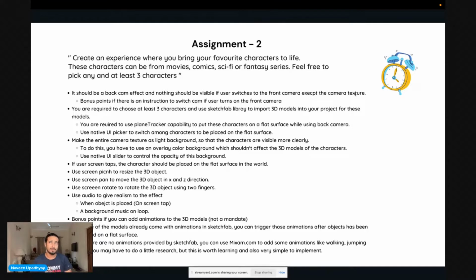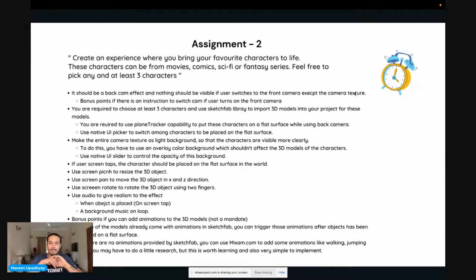And so now there's a tricky part. There's a little bit of layering that you have to do here. Those characters should be fully visible, and we know that in our environment that we look at through the camera, it might be bright sometimes, it might be dark sometimes. So what we're going to do is make the environment a little darker already, so that our characters are visible bright enough. So you have to add a dark background. It can be anything. Just make it darker so that your characters are visible. Make sure the characters are not dark. So you have to exclude the characters, but make everything else dark.